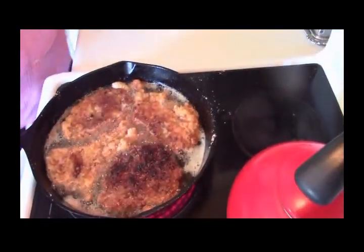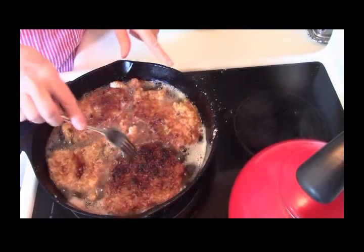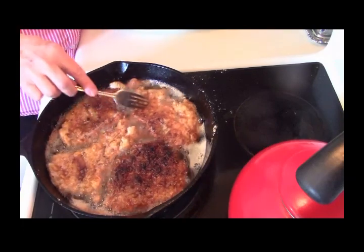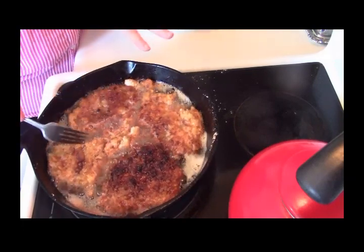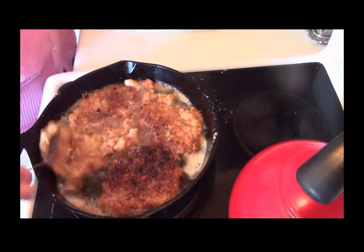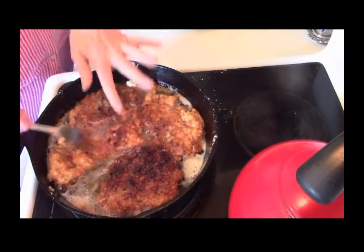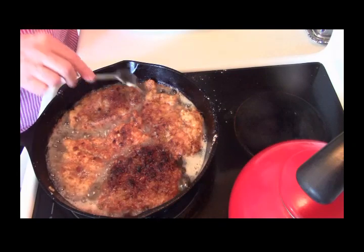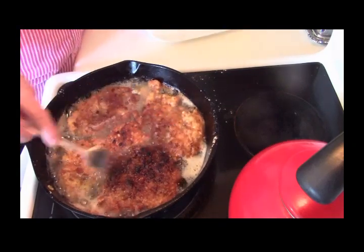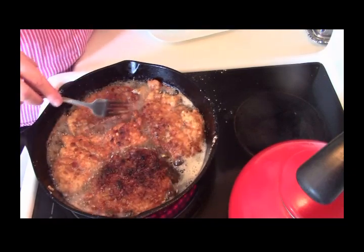All right. Now, you can see how you have to watch it because they can get a little dark kind of quickly. But keep in mind, these are pounded out thinner, so they tend to get done faster, which is what we're looking for. That one there is not very pretty, but that's okay. We don't care. Now, we're going for good, not always pretty, right?